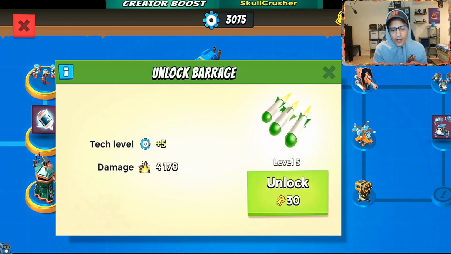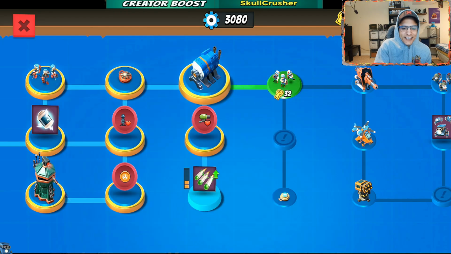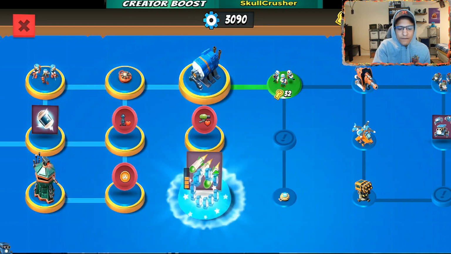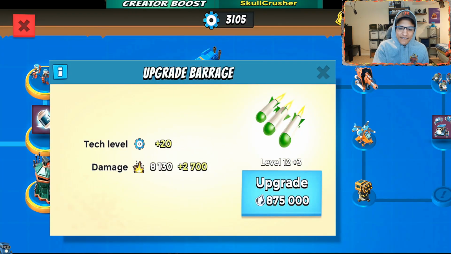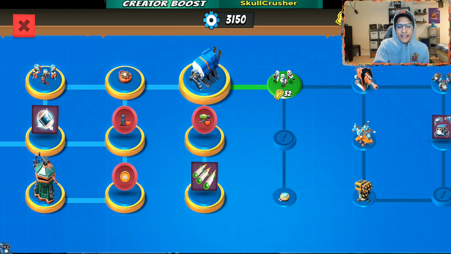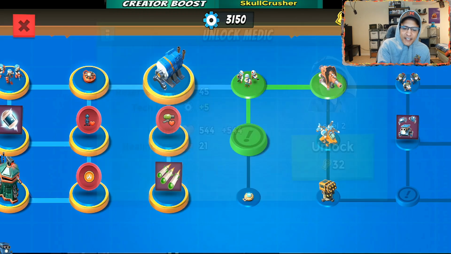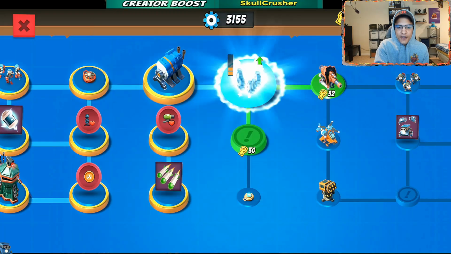Then we've got the Barrage. 30, I feel like that's a lot, but you know what? For a 3-week season, 30 is a lot, but nonetheless, Barrage is readily available after 4 engine room. 30 keys to unlock, 76.5, 101.5, 875, 1,350,000, and then maxing out at 1,350,000 there.